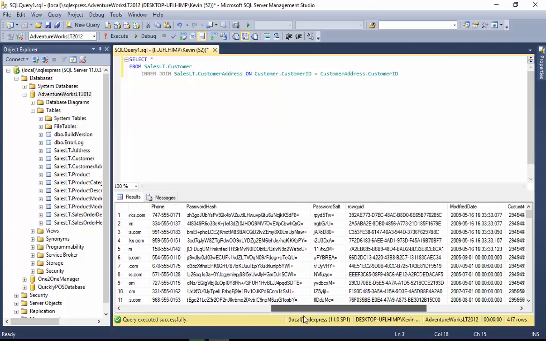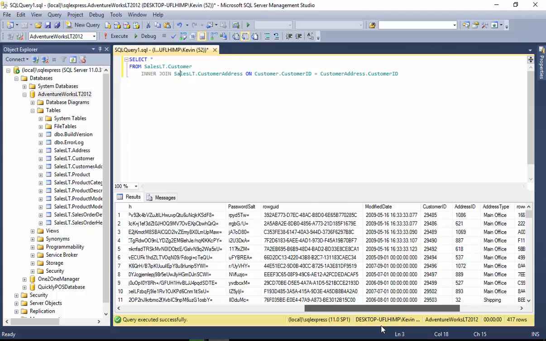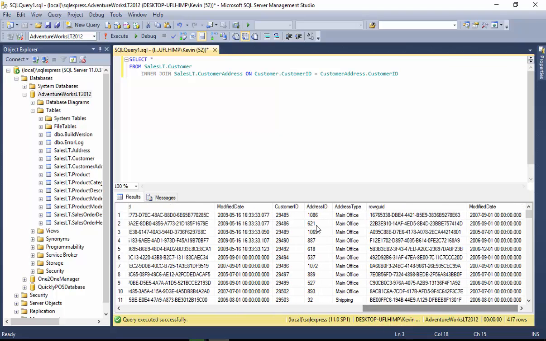Now, customer address doesn't actually give us the address data that we need, so we have to do another join. There's an address table, and I would safely guess that the address table and the address ID coming out of customer address are related in some way. So we'll do another select star from salesLT.address. This isn't required, but it's a nice habit to get into as you start exploring a database.